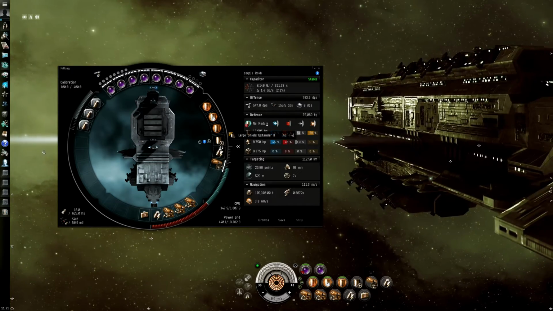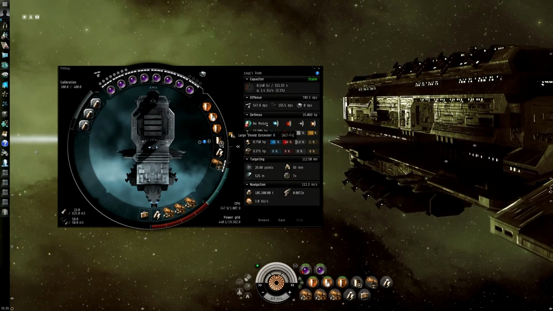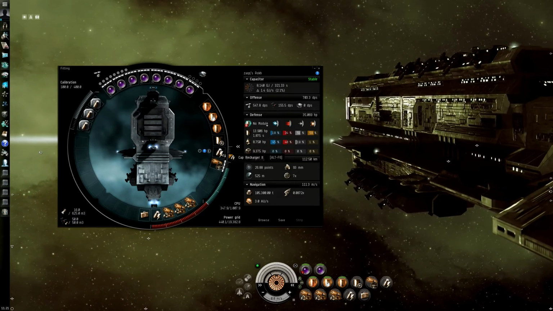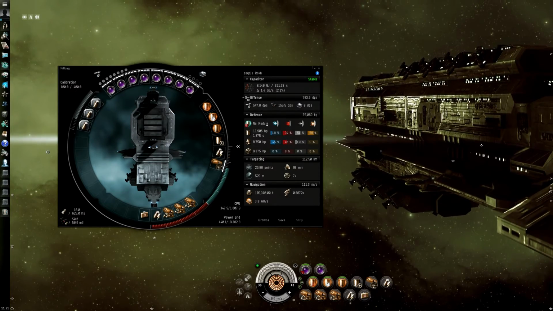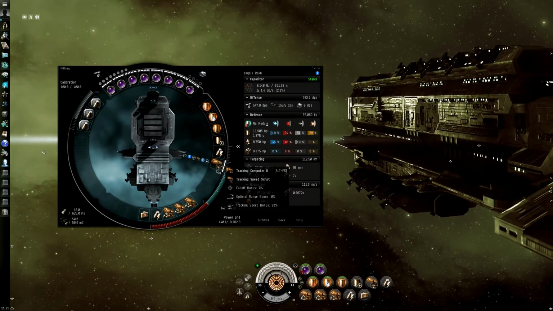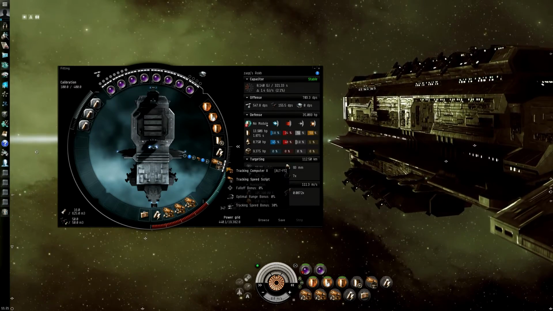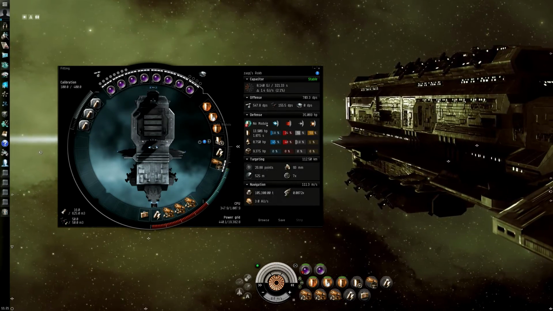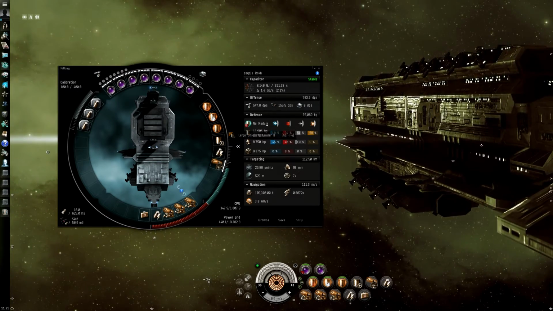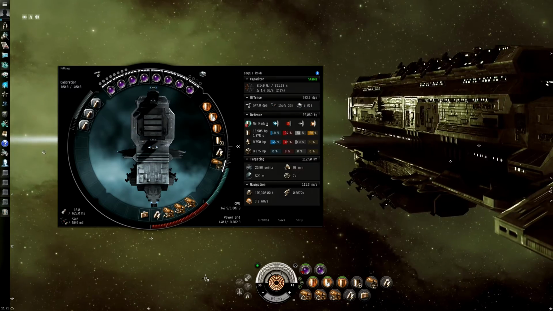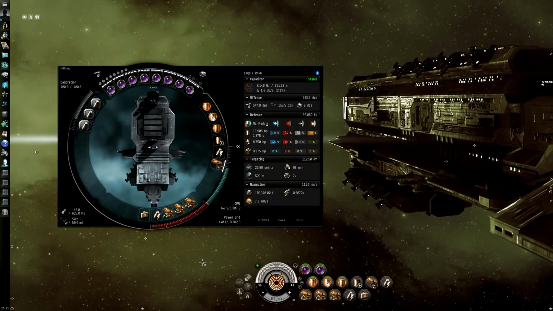We've got a large shield extender in there, just to give it a bit of buffer for the harder incursion sites, for when you need to get some logi in there. Cap recharger, obviously, to help with the crystals, because they suck your cap up, and some tracking. Now, if your cap is really bad, you can actually swap that out for another cap charger, or take the large shield extender out for another cap charger, depending on what sites you're running. So obviously, you guys will know a little bit better when you're running incursions what you need to be fitting onto your ships.